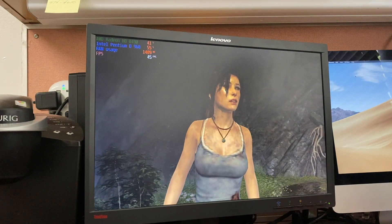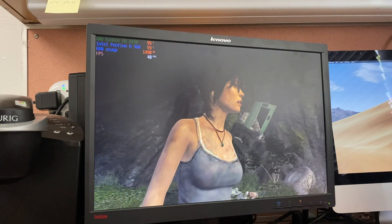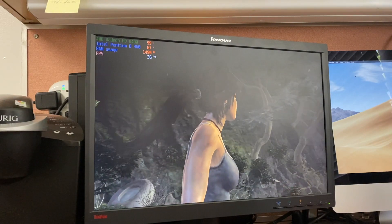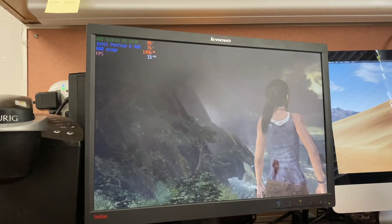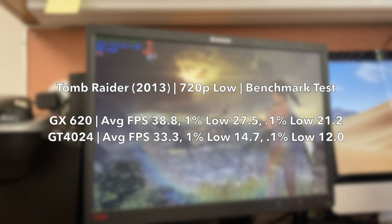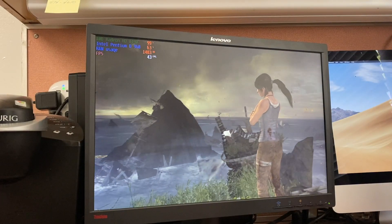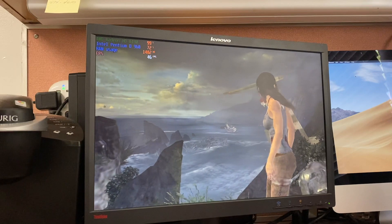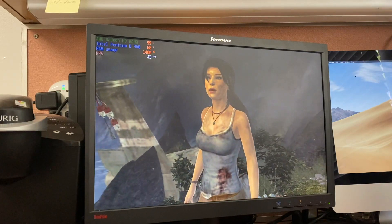Tomb Raider 2013's benchmark test was another push for the Pentium D805, and it exhibited a lot of stutter in the benchmark results. The Pentium D960 was no stranger to being utilized at 100%, especially towards the middle part of the test, but it was also the HD8490 being used to its maximum potential. The benchmark results between both computers were eh, at best. This was at 720p low, which is a realistic resolution you'd probably want to use — any lower and the game really starts to look like potato quality. You can try lowering the graphics settings, but at the end of the day you can't make a slow CPU that can't keep up with the game go any faster by lowering the in-game graphics settings. It just doesn't work that way.